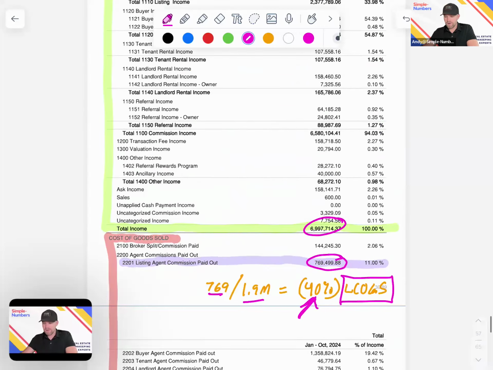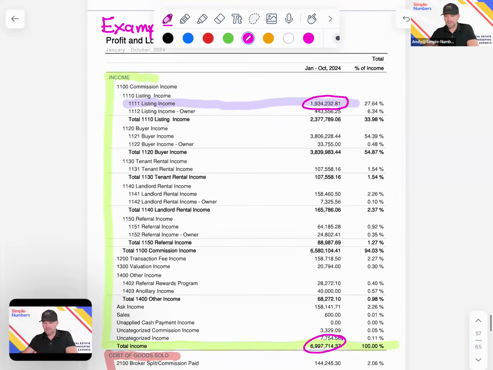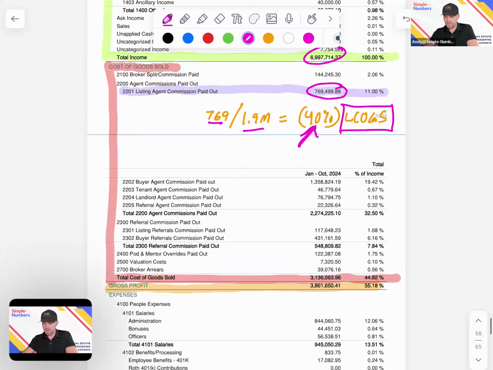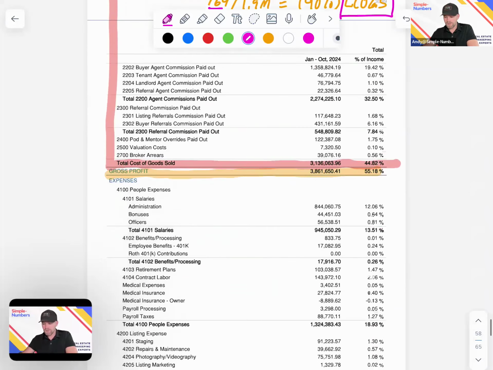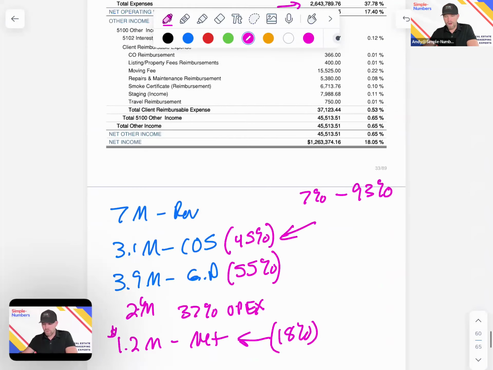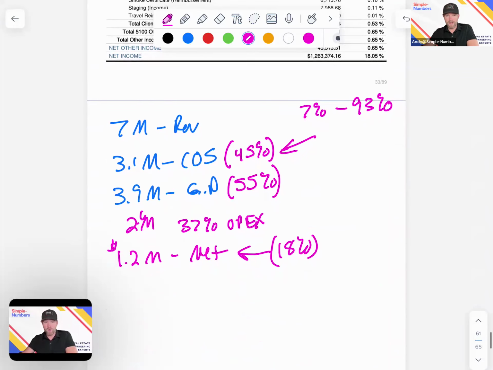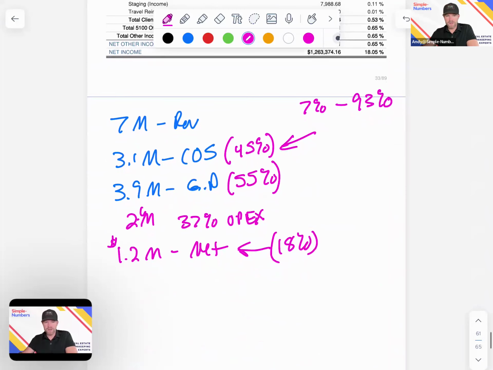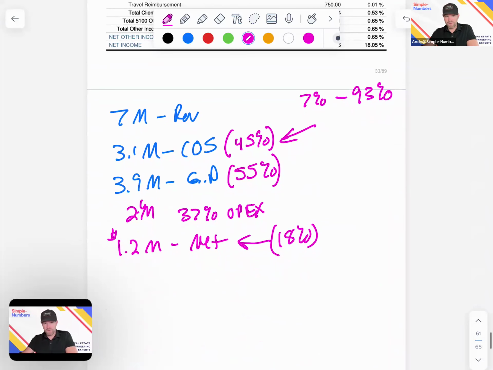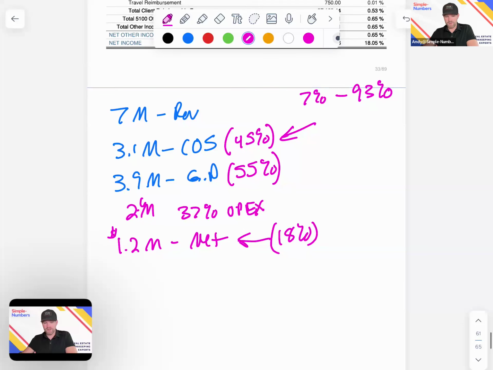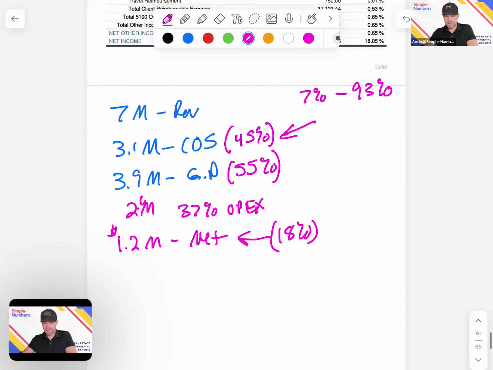But I'll tell you, this team leader is a high producing team leader in the sense that they have built a ton of leverage for their agents. So the agents don't have to do a lot to be able to sell a listing. And so they can do way more listings in less time and less stress and make way more money, even if they had a higher split to the agent. So that's how they got to a 45% cost of sale. That is how we can build a profitable business with the right splits on the listing side of the business.